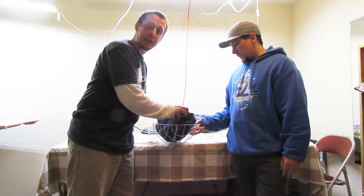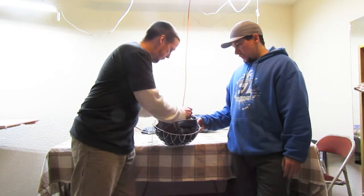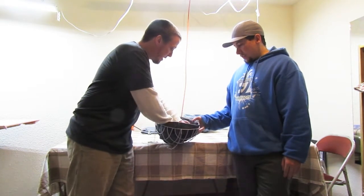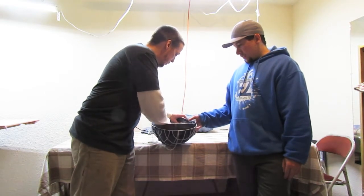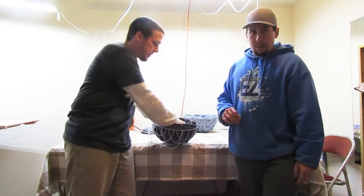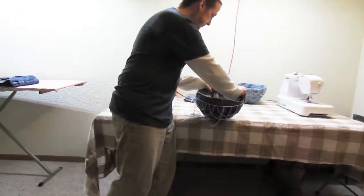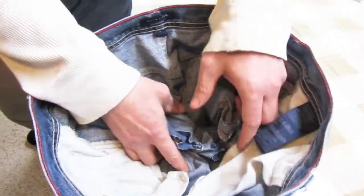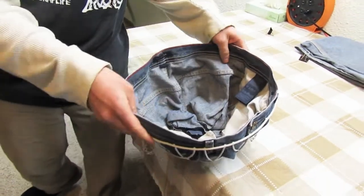So you can see we got extra material. That's truly a blessing, as it allows you to form to any basket shape, and the extra material just happens to be extra water holding capacity, so it'll actually make you go longer in between having to water. And the biggest trick is just to pull up in the center and then work the sides down. Why don't you bring in the camera so we can show them? So as you can see, we got a bunch of extra material. That'll lay nice and flat, and like I said, provide a lot of water holding capacity.